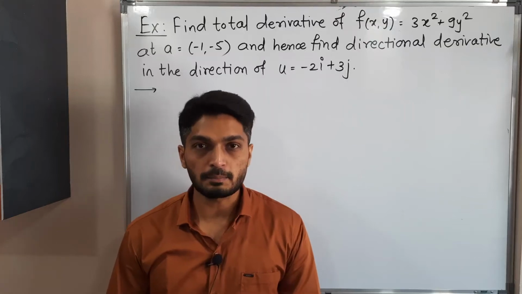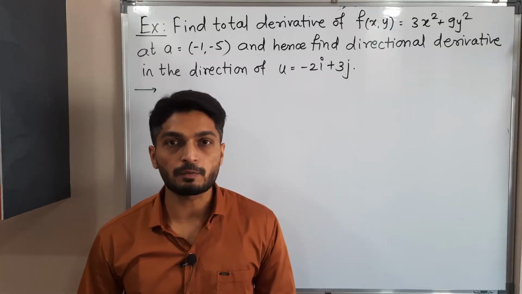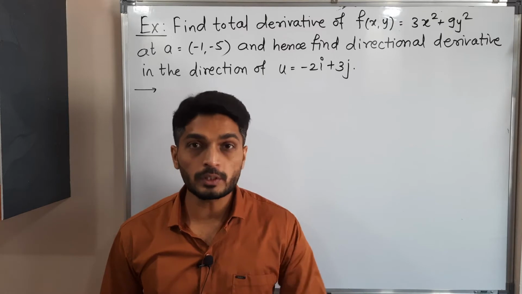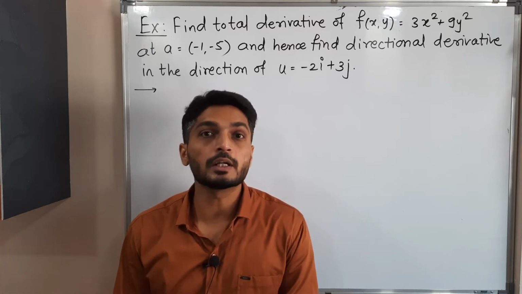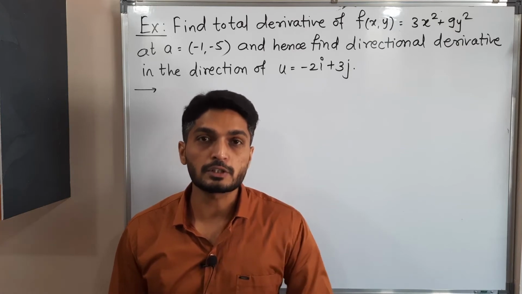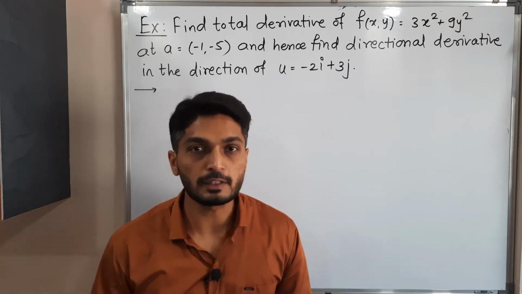Let us discuss this example. In this example, we have a function f of x, y. We have to find its total derivative at a given point, and after that, with the help of the total derivative, we have to find its directional derivative also. Let us write the given thing.